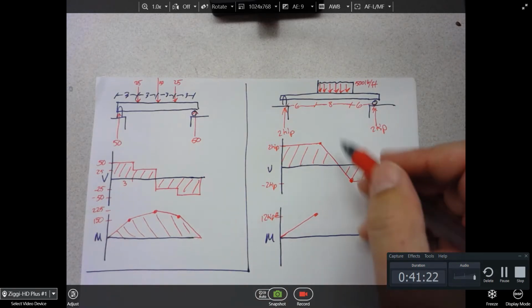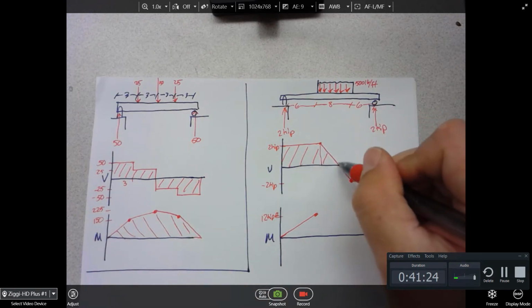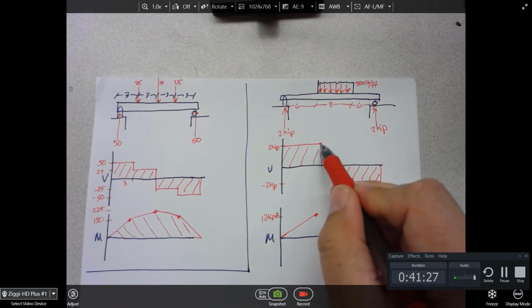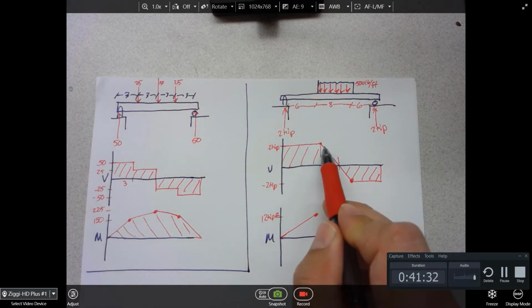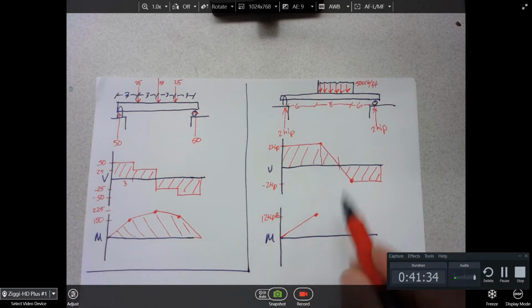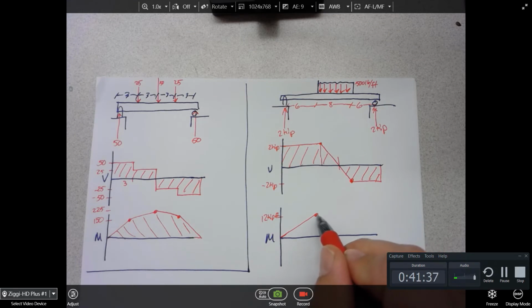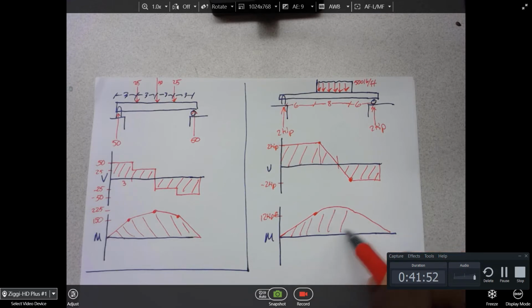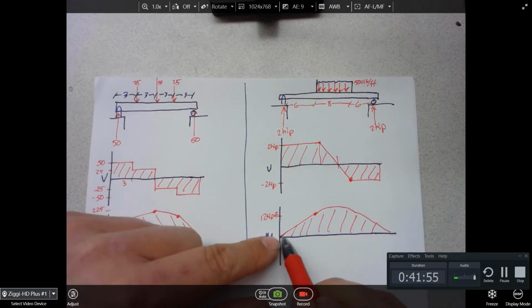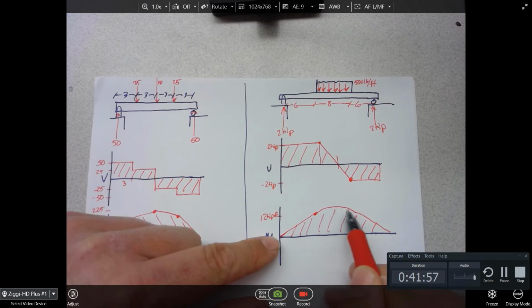Okay? Then I need to figure out what's happening in here. Well, I have a positive but decreasingly positive slope. Is it tangent? Yes. Yeah, it is tangent. Okay? So we're going to have something that does this. Right? Comes down tangent on this side. Something about like that. What do you mean by tangent? I mean that the slope here in this region is continuous as I go around the curve.